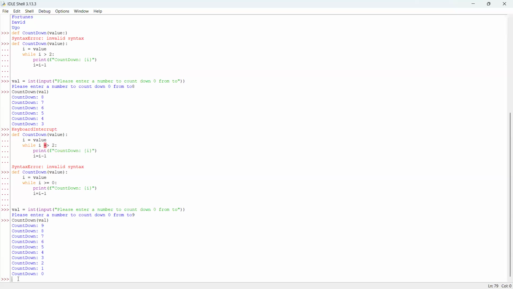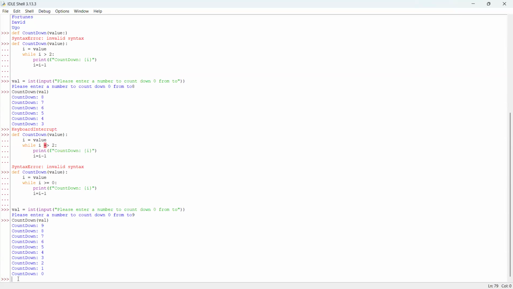So anytime you're counting upwards, the condition is I less than or equals to value, or whatever number you want to count upwards to. If it's in a function and the name of your parameter is value, then it will be I less than or equals to value. But that is for counting upwards.